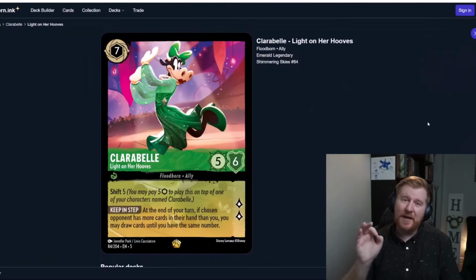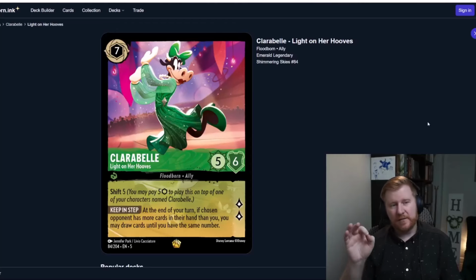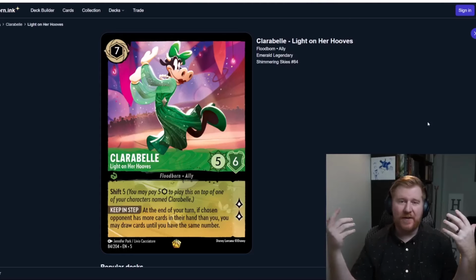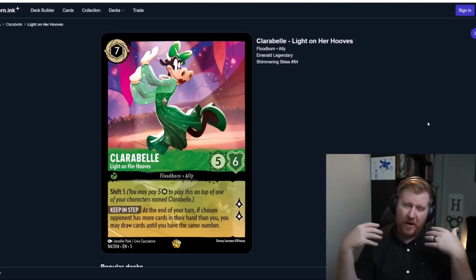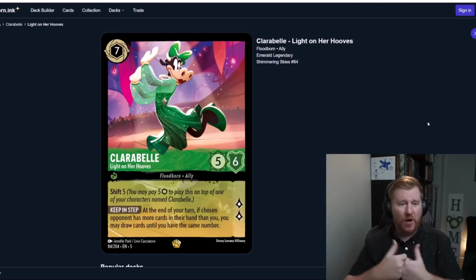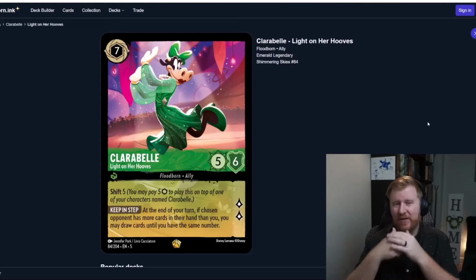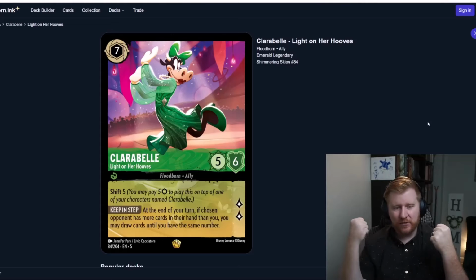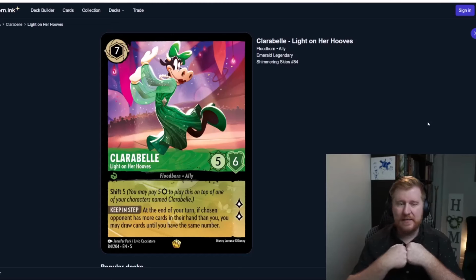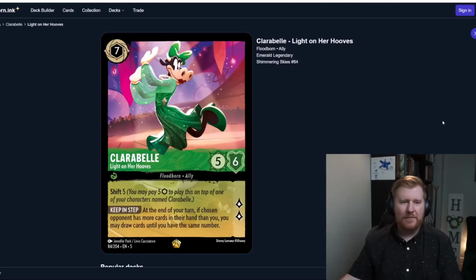This is going to be an amazing constructed card, but Clarabelle is not good in draft. Chances are, by the time this comes out, you both just have empty hands. Yeah, if you're way behind on cards, but parity on board, and you can draw a whole bunch of cards off this, that best case scenario, that's going to be great. But chances are, by the time she gets down, you're just both with 1 card in hand, 2 cards in hand, 0 cards in hand, right? She's a 7 cost 5/6/2 lore. And that is a D.